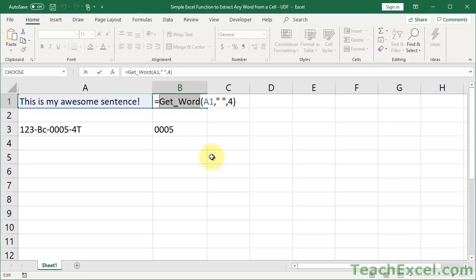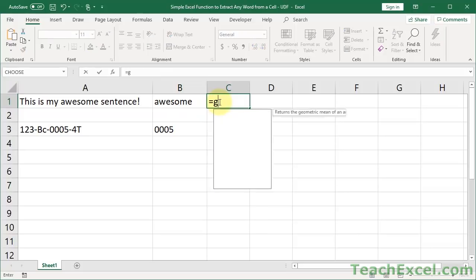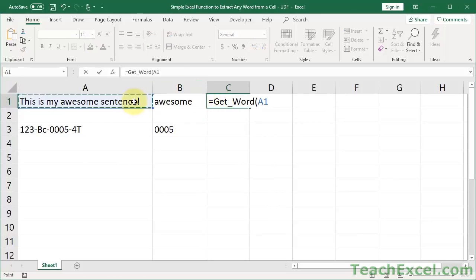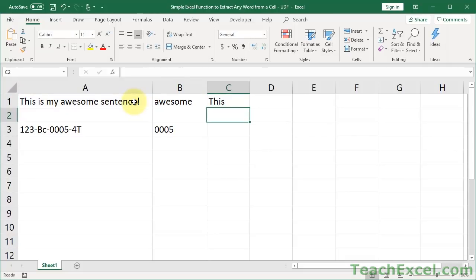It's called a UDF or a user defined function. And don't worry, don't freak out. It is super simple. Yes, we have to use a little bit of VBA for this, but you're going to be amazed by how simple it is. So I'll show you a couple examples of using the function, and then we're going to jump into the macro and I'll show you how it's made. So let's say we want to get the first word, super simple once again, get word, separator, one, done. So it saves you so much time over the left, the right, the mid, and the len function.